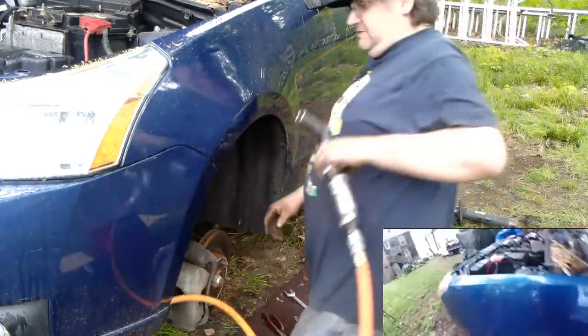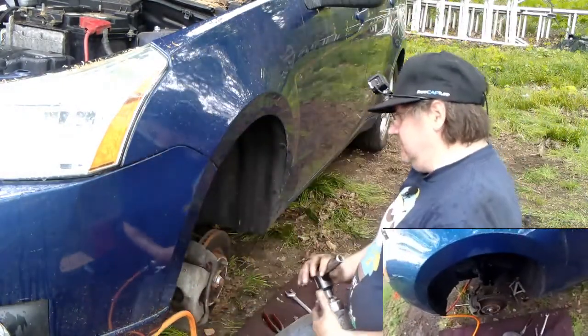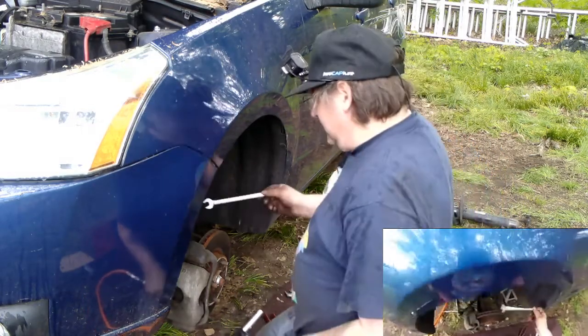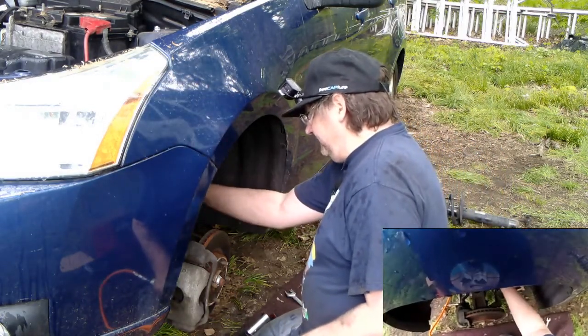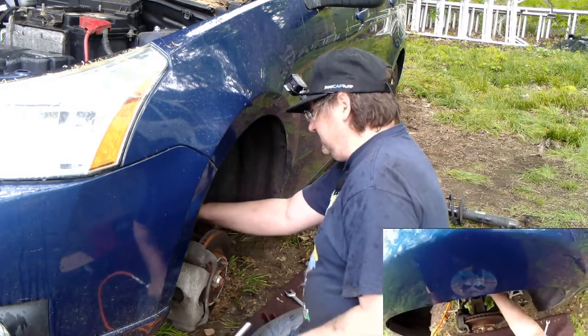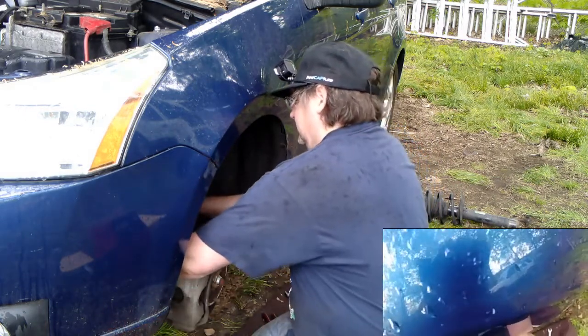Well, this is going to sum this up. I just got to get a zip tie for that one hose. It doesn't come off. And that's what I get for buying the cheaper part. These are like $45 a piece, these struts, versus $70 a piece for the good ones.